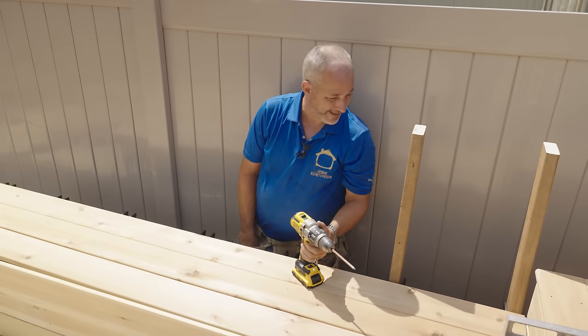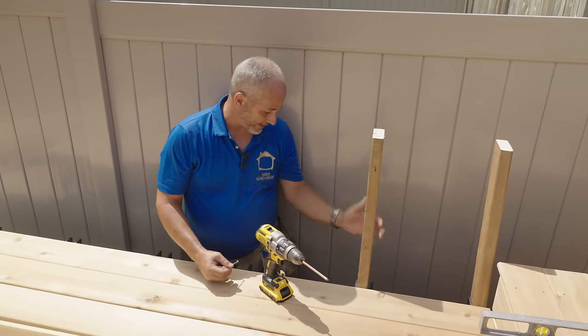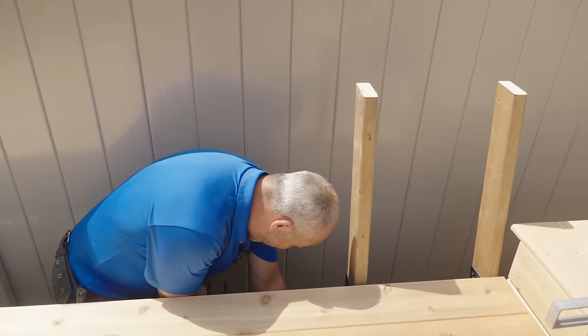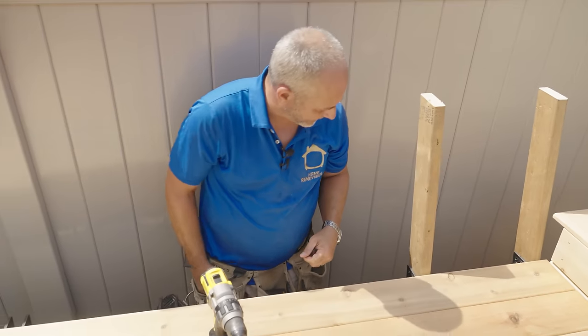All right, we've decided that the perfect angle for here is 15 degrees. That gives me somewhat of a flat top. And I am loving this.